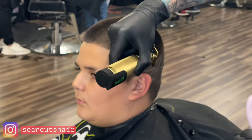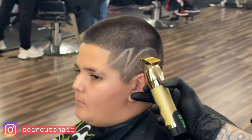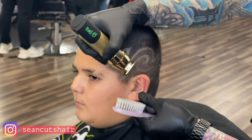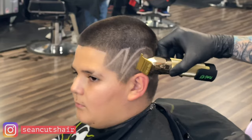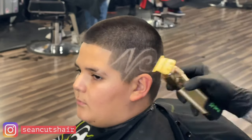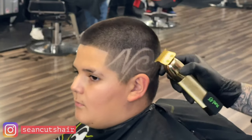Look how rough this looks, but as we go and clean it up, it's really going to sharpen up, and that's really how you guys need to do it. You just start little by little, sketch it in, and kind of let it come to you. If you go after it and try to thicken it up too fast, sometimes those lines will get away from you where you don't want. So I know I've said that before, but this one will really show you guys. This is going to look really rough at first, but it's going to really come together as we go.